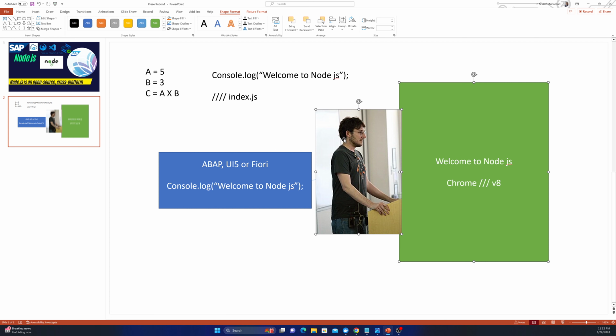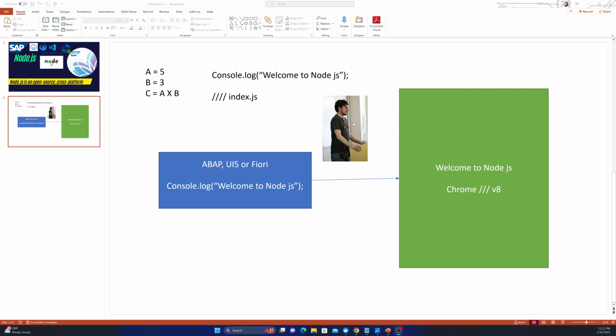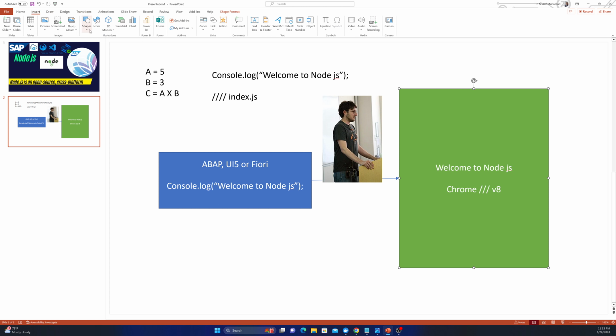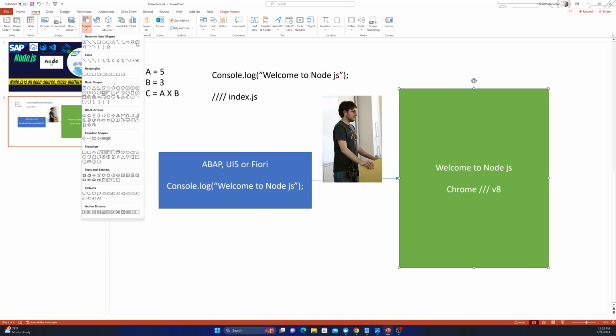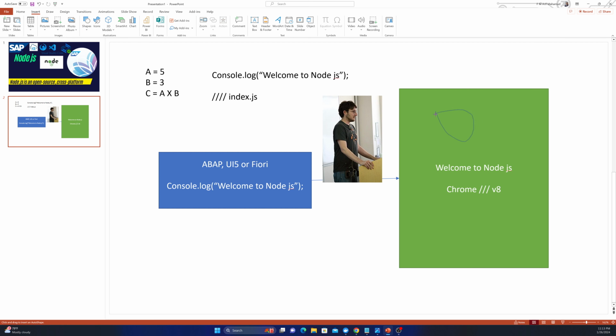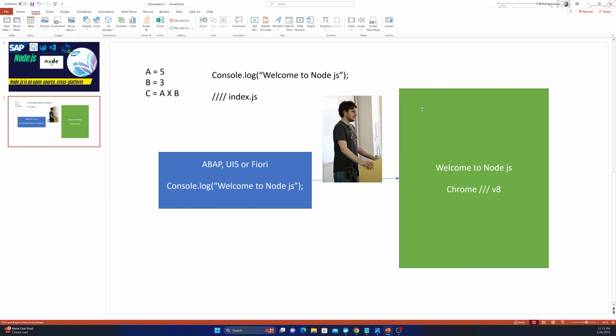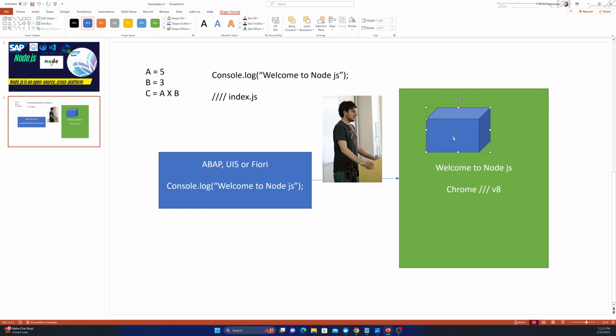What he did actually, he thought that this engine is included here, for example the V8 engine for the Chrome browser.